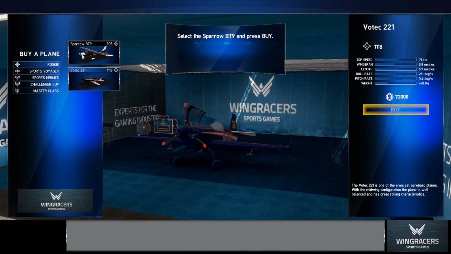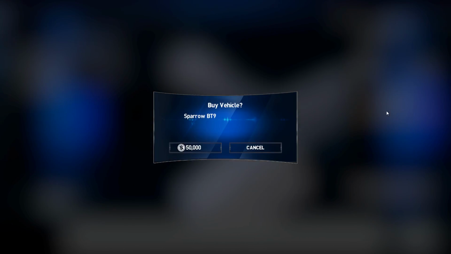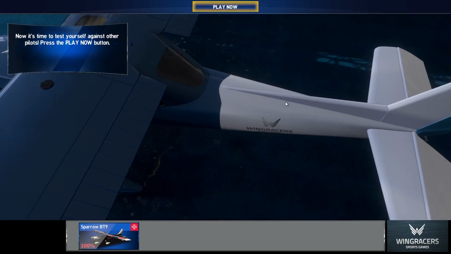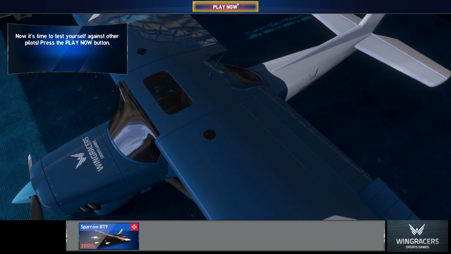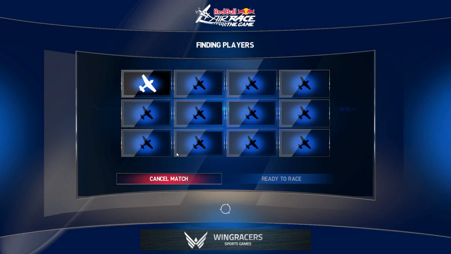No. Okay, obey the instructions. It's telling me to buy the Sparrow, so I'm guessing that's what I've got to buy. Press the play button. Well, I'm not going to go versus. I'll have to go versus. Okay. So this is the multiplayer option. Guessing that's me there. Right, well, it could be sat here for a little while waiting for somebody to join. I might just quit out and give it another go with the joystick.